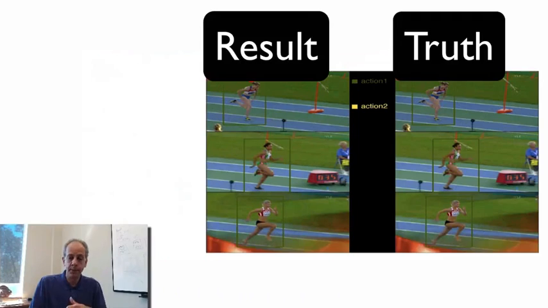And one more example. In this case, we actually have three different persons at three different rows. And we have on the left the ground truth. That happens very often in this type of problems in image and video processing, where you know what you expect, so you can verify if your algorithms are working properly. On the right, we actually have the actual result of the algorithm. And once again, if you see frames of the same color, means that in spite of the fact that the people are different people, the computer has identified that they're doing exactly the same activity. If you see different frames, different colors, means the computer has identified they're doing different activities. So let's just watch the movie.